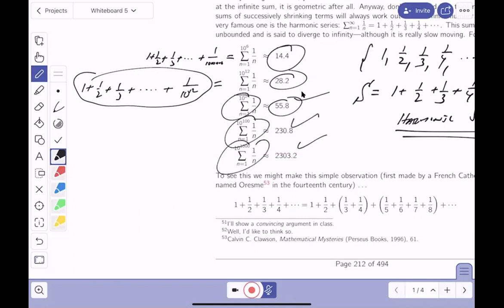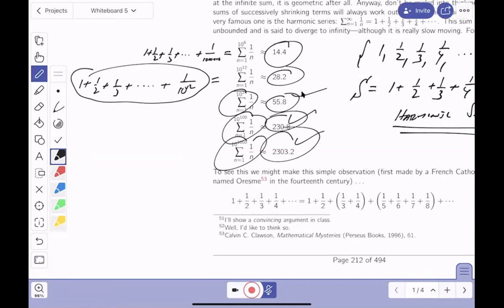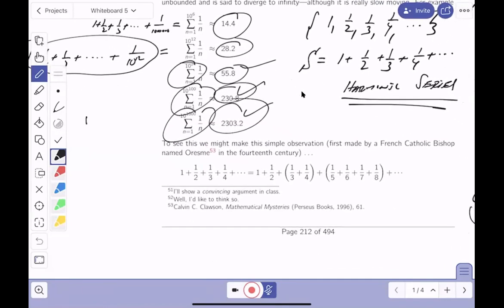Now, what do I notice just looking at these things is that the more I add on, it seems like the bigger and bigger it gets, but it's not getting big quick. Now, a machine did this. I did not do that. Whether I'm using Sage, Mathematica, I don't think a calculator can do it. A laptop computer or a cell phone could do it. It's pretty easy to add things together on a computer because computers are really good at adding.